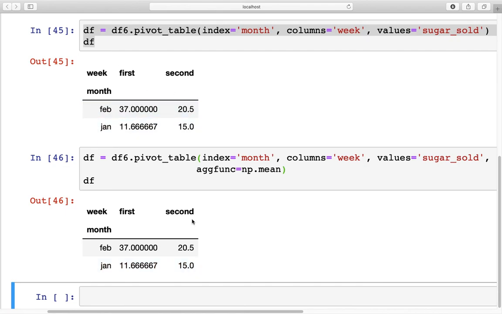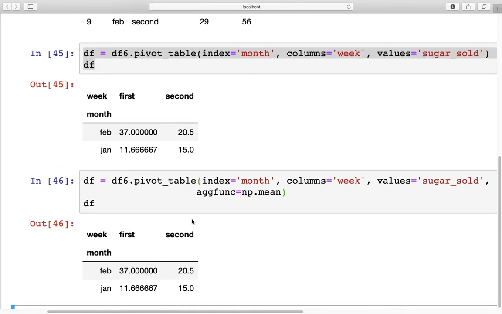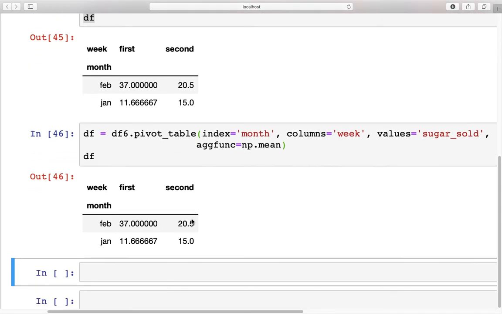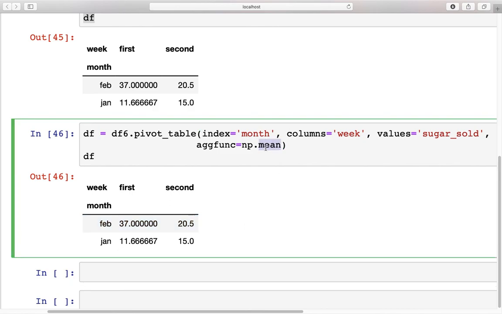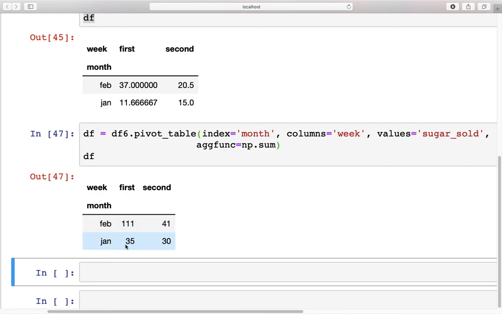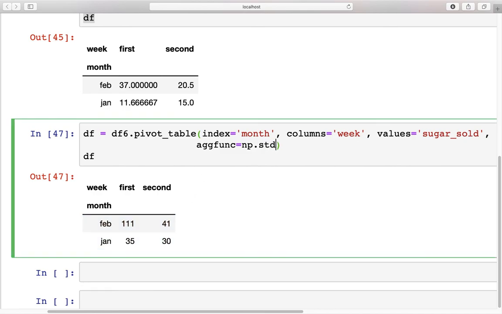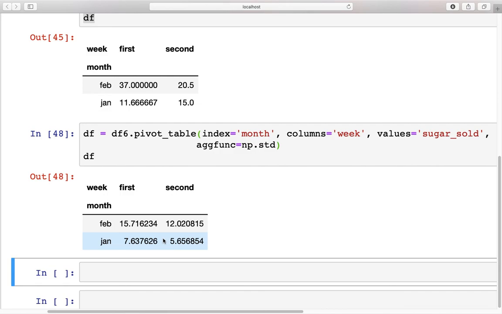So the pivot table is really helpful to aggregate the data if there are duplicate entries, or if there are reoccurrences of the same data points for different time points maybe, then we can aggregate them together and get a sum total, or we can do another type of statistic on there. So if we want sum, we can get sum as well. So as you can see, we get the sum. I think we could also get standard deviation if you wanted. Yes.